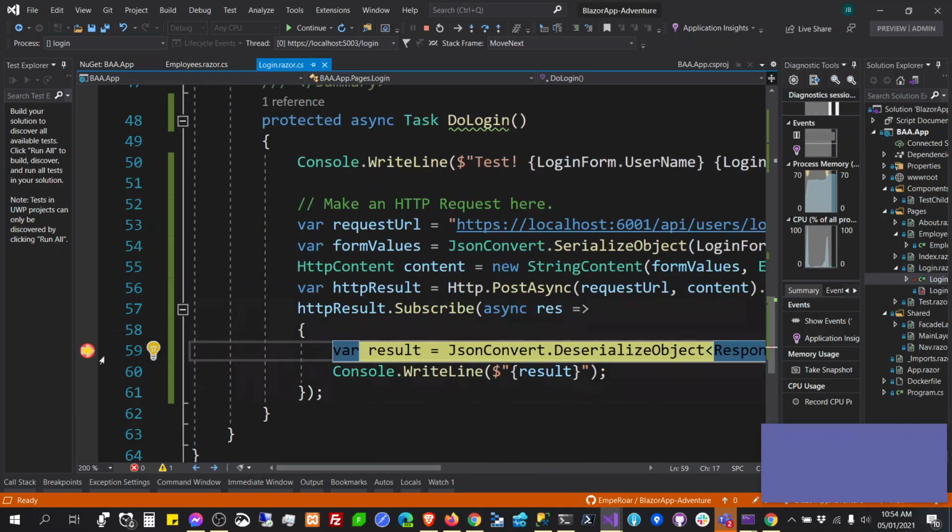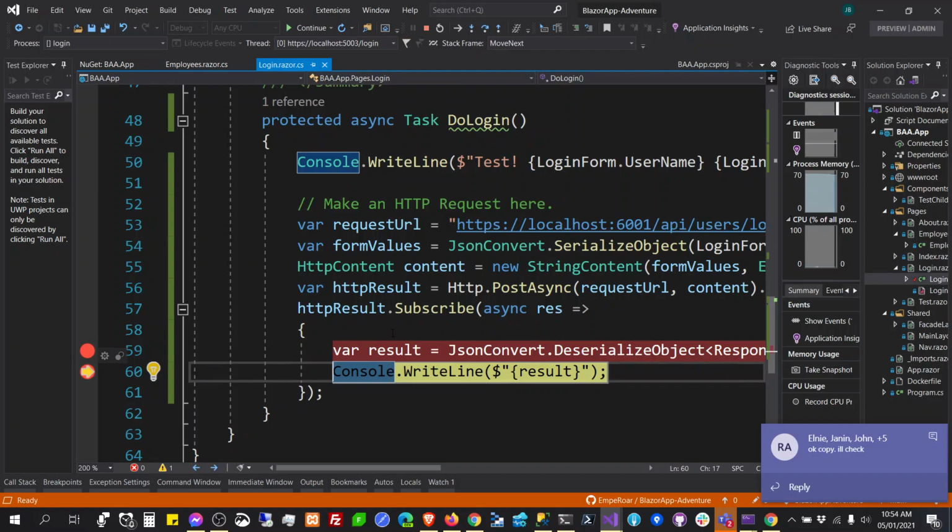Okay, the response is here, and it converts, and we have our token. We're going to read our token here.